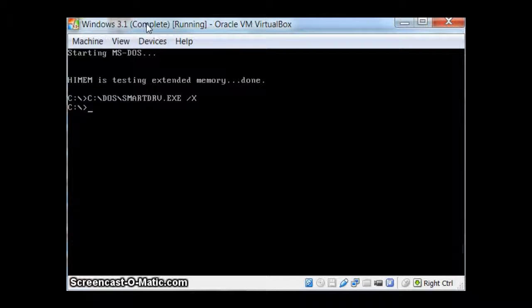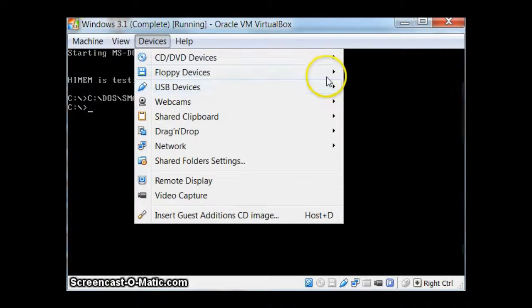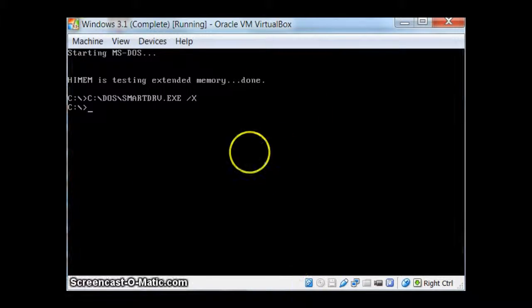Now, since this was a short tutorial on how to install DOS, I'm going to install Windows 3.1. And let me just see. Ah, crap.